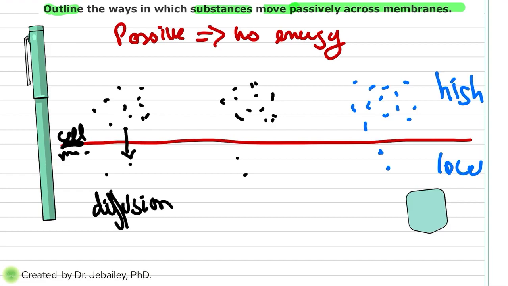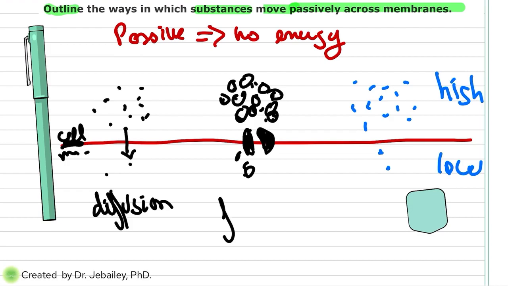Now in this case, let's say these particles are a little bit big. They cannot pass through the cell membrane. So what do you do? You need help. So the help will be of a channel. So you have a channel, place it here to allow these particles. And this channel will actually be specific to these particles. So in this case, we call it facilitated diffusion, channel. And this again does not need energy. It just opens the channel without needing the energy, right? And it's also going from high to low.